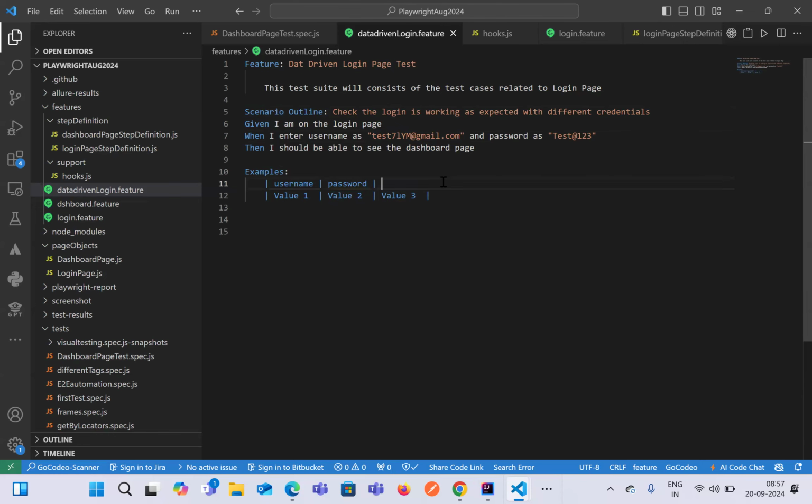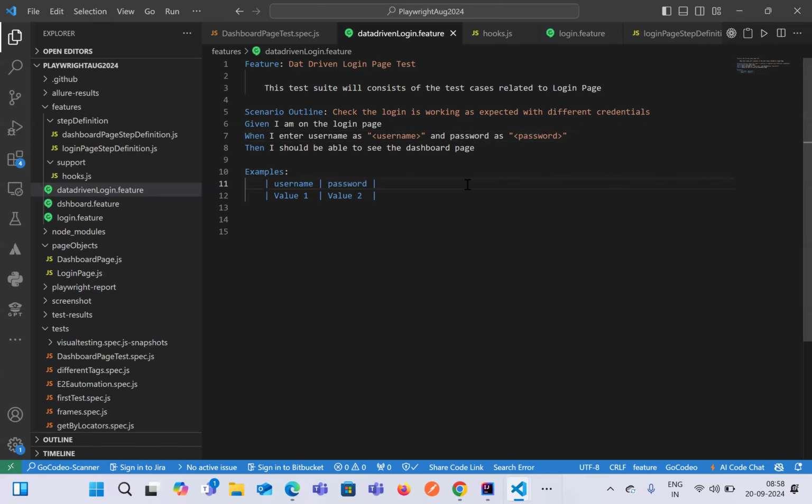We have to give this in the same syntax that it has given. It is a pipe symbol, then a heading, whatever heading you want to use, again a pipe symbol, again a heading, again a pipe symbol. And now, instead of hard coding the value, we have to use the heading that we have provided over here, which is username here, and in terms of this, password.